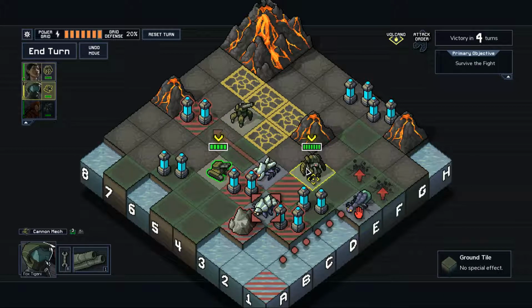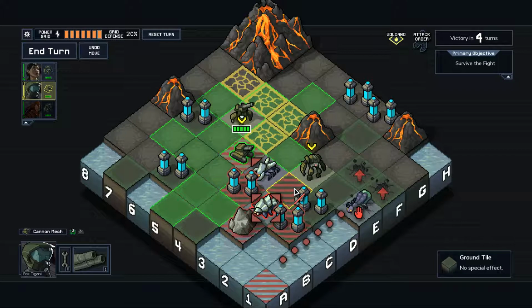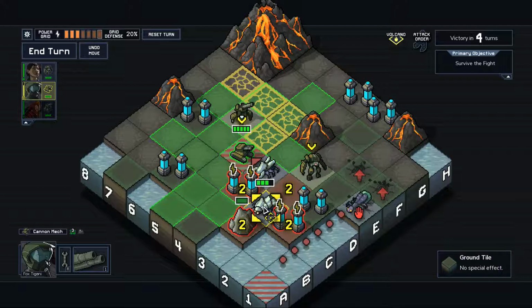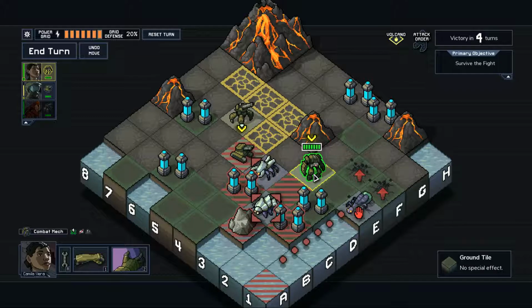Can I pick you up and move you? I can only do that if I knock you down first. Then I can pick you up and move you, and then you crash into a mountain. But then I can't punch this guy. Yeah. Okay, well, then we gotta choose.